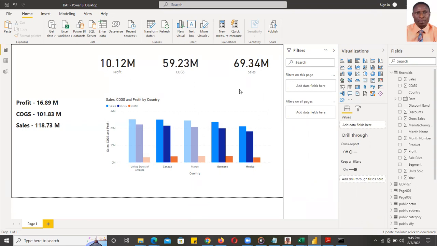Even though what we're doing here is we are trying to filter it, we are not using a physical filter. We are just clicking.